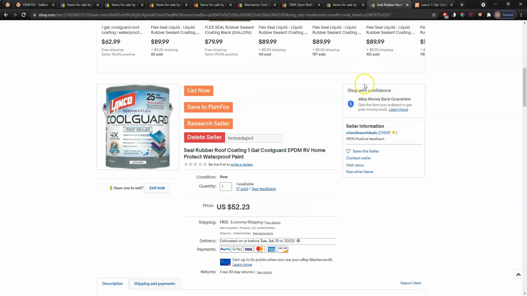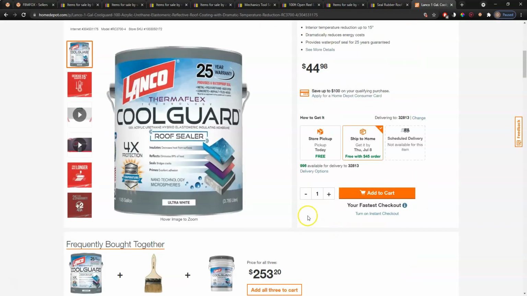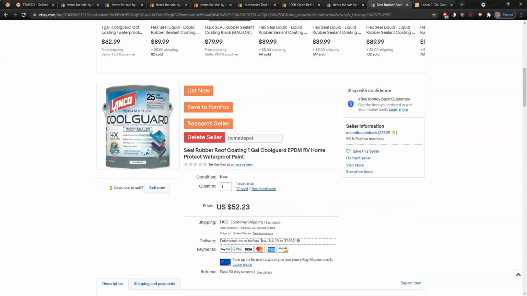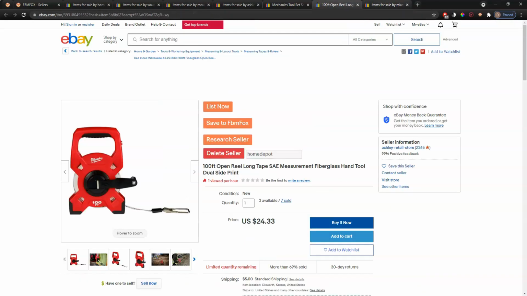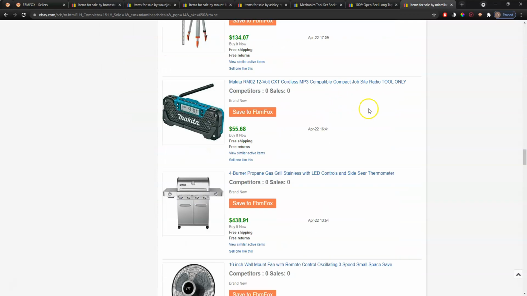Actually, no, you wouldn't be making $4 because this is not free shipping. If you click on delivery options, it's $6.99 shipping. So perhaps that's why they deleted it, because they got sales and they were losing money. And they probably have a VA or something that listed that.